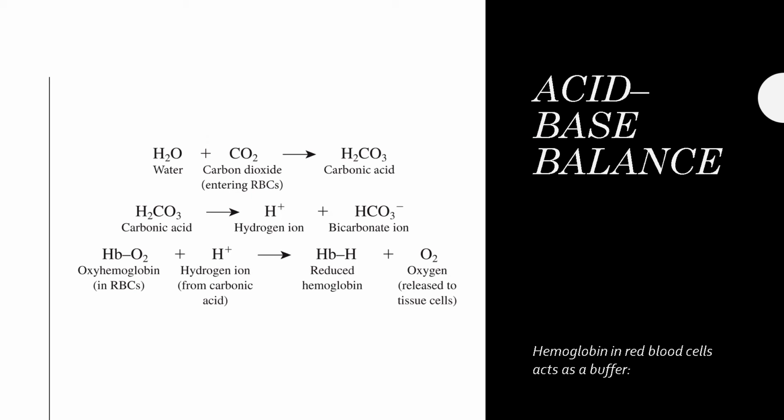So here we kind of have an example of a real-life protein buffer system. This is an actual system that we see in our blood. So kind of disregard these top two equations for a second. This is going to be the carbonic acid bicarbonate buffer system, which we actually will look at next. But right now what I want to draw your attention to is just the bottom equation here. So we have an oxyhemoglobin, which is just your hemoglobin bonded to an oxygen molecule.